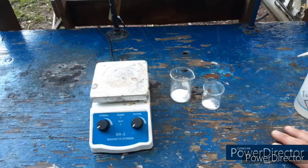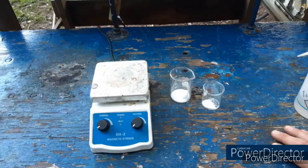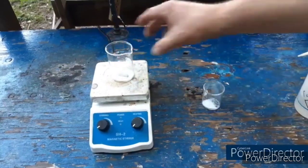I don't know, y'all. This is either going to work or it won't. I'm not even 100% sure how I'm going to be able to tell if it works, since arsenic trioxide isn't terribly soluble in water, and if we dissolve it in less than the amount it takes to dissolve it when it's cold, it'll just crystallize back out. Hopefully this works, y'all. I guess we'll find out, right?